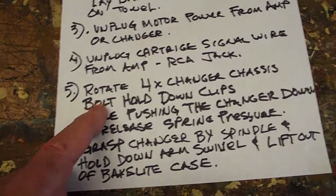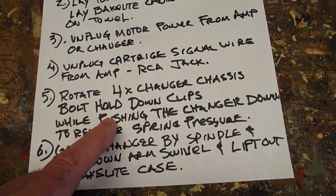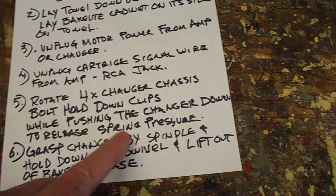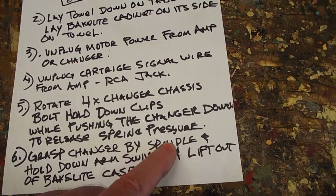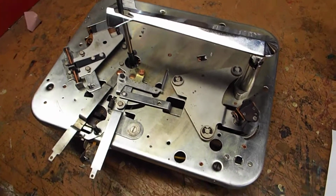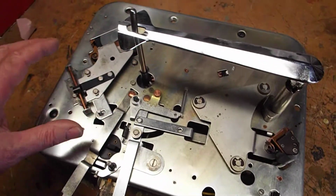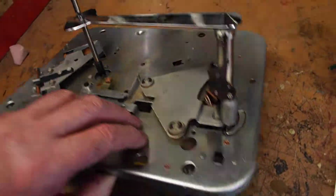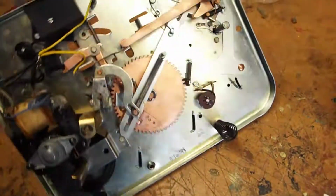Next, you want to rotate the 4 changer chassis bolts that hold down the clips while pushing the changer down to release the spring pressure. Let me show you that. Here we've got a changer chassis without the platter in place. It's kind of being restored right now, so I can show you where these things are.